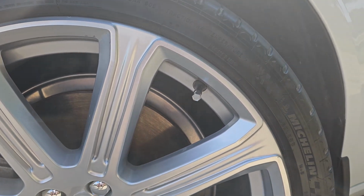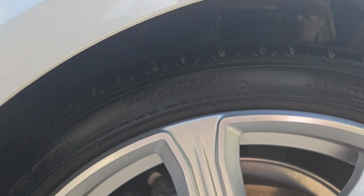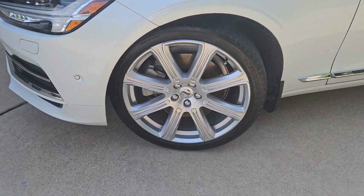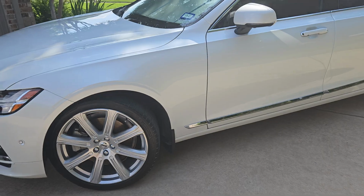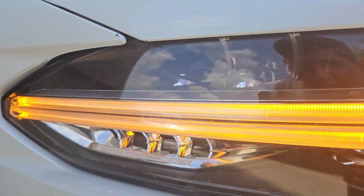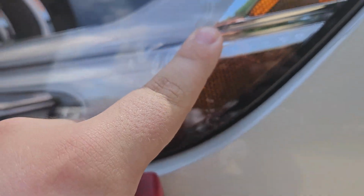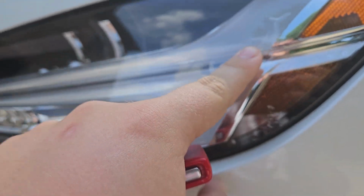On these Michelin Pilot Sports, I believe. Yes. So 255/35/20s. They're very good tires. They're Thor's hammer headlights. And this does have the protection package. And really, there's this film on the whole entire front of the car. As you can see, there's kind of, see right there?